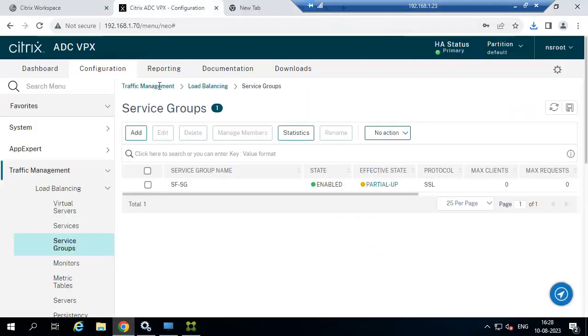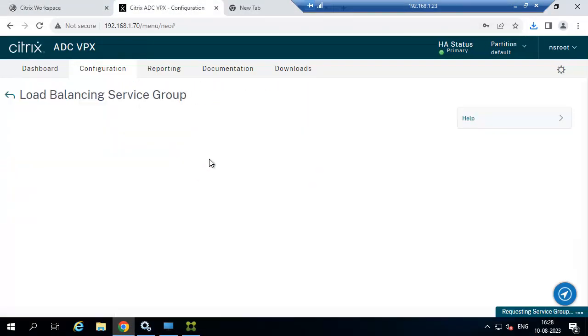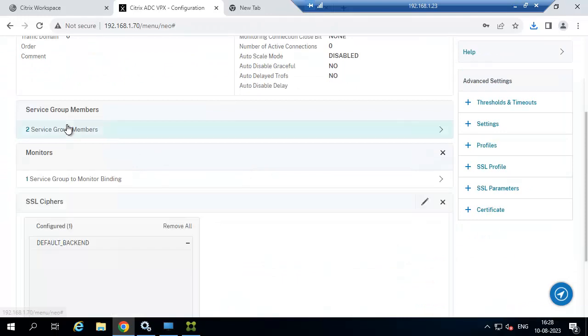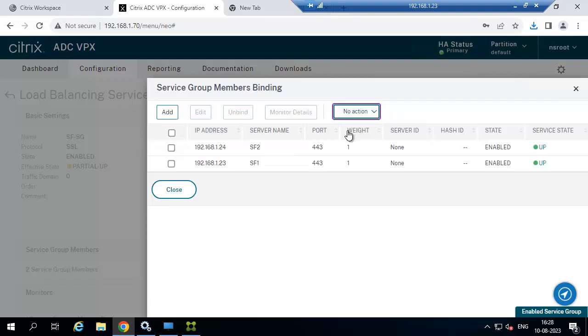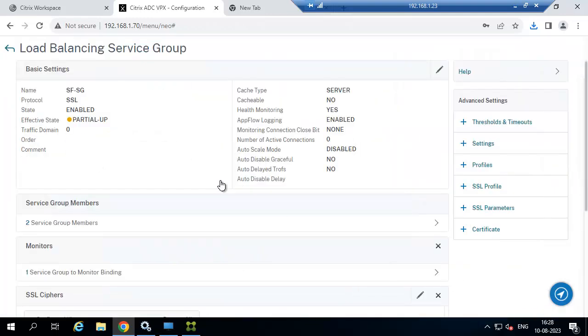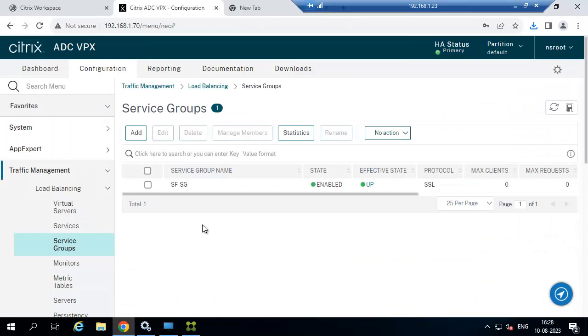Okay, now you can go to Netscaler and enable the server in the load balancer so that it will be part of the load balancer now. So enable, click close. Now both the Storefront servers are part of the load balancer.